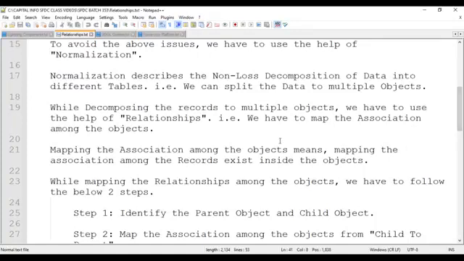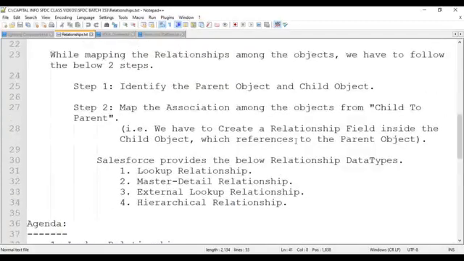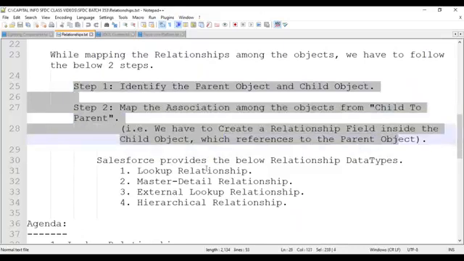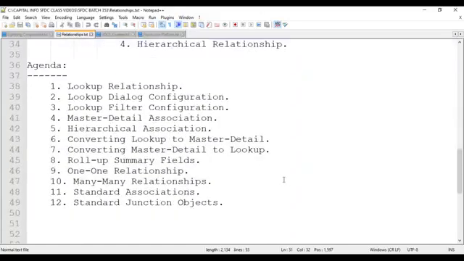And upon mapping the association between the two objects, what are the various steps that we follow, we have discussed those steps, and then the various relationship data types given by Salesforce. Now, these are the 12 features we're targeting for the relationship topic here, and we'll see each and every feature one by one.